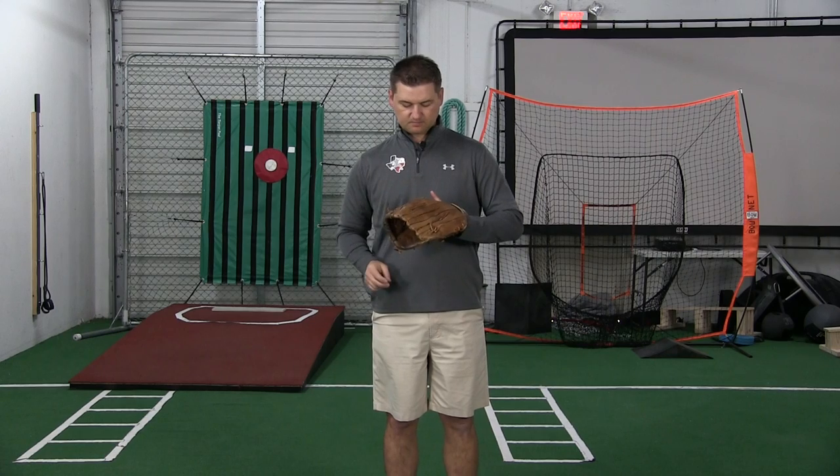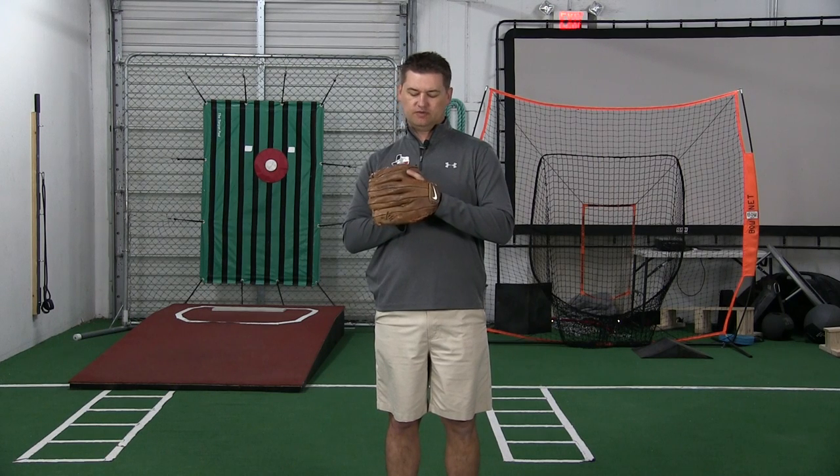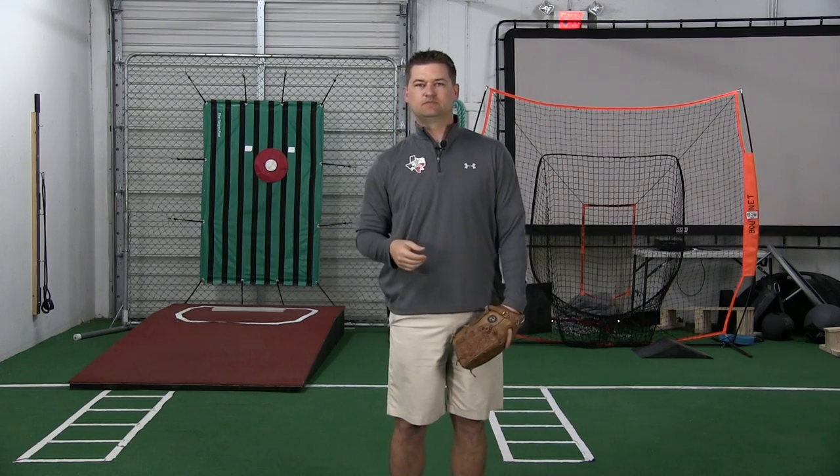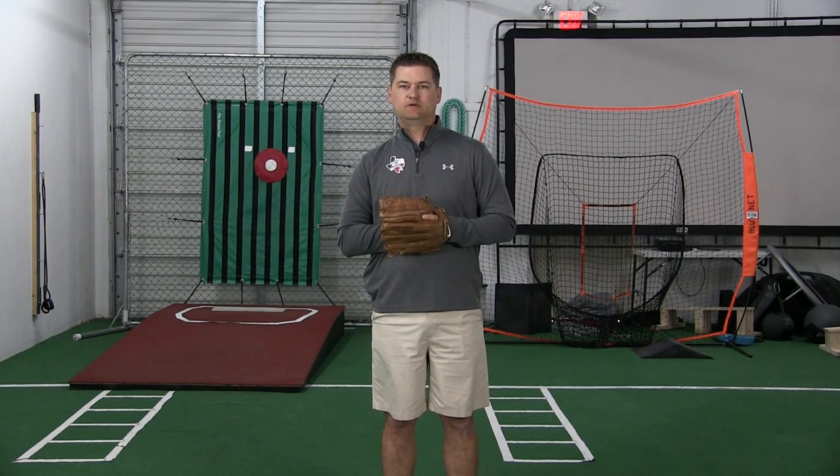The last piece: if you have a glove where the finger is open, make sure the pitcher is consistent with what his finger is doing. A lot of guys don't even realize it, but as they're changing grips they'll move that finger, and that's the indicator. They're still everywhere else, but they're moving that finger and that's a little tip to the hitter that something is changing. So keep consistent — keep that finger down under the glove. You'll even see some gloves now with a little flap over the finger, and it's there to disguise the pitch.